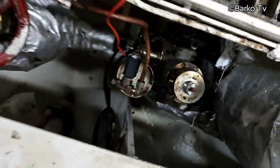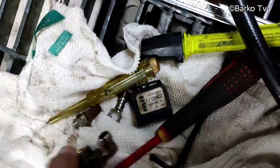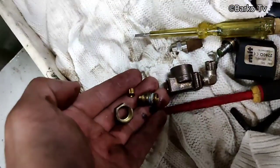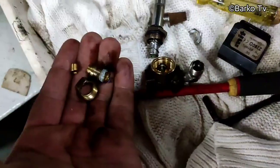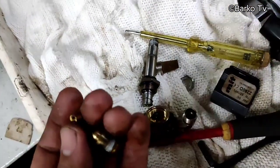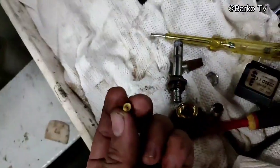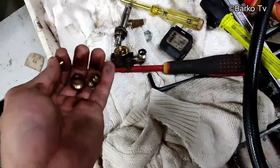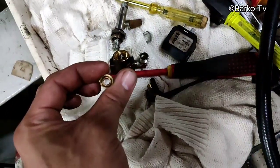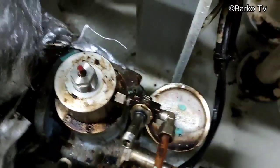Okay. Then after that, I'll open the pilot valve again if there is a problem, but I'm sure that there is no problem, and we double check because there is, it's like a nozzle, a small hole, and then we clean it again, then assemble. And then after this, we assembled it, that is okay.